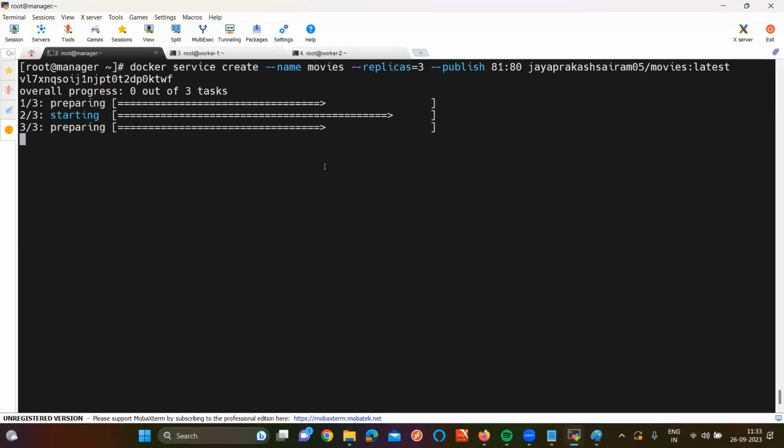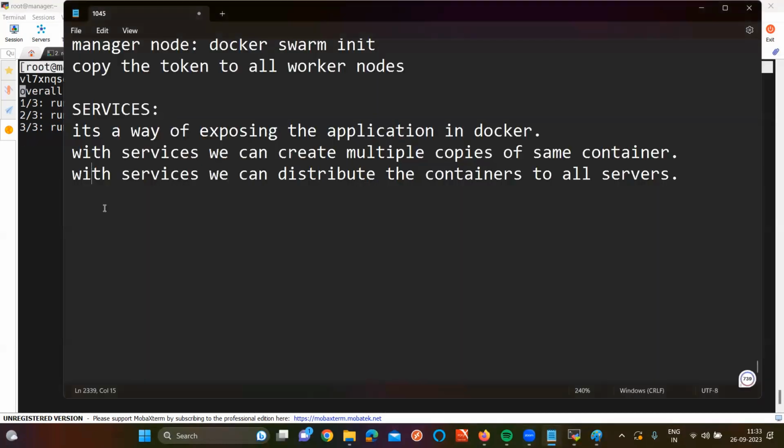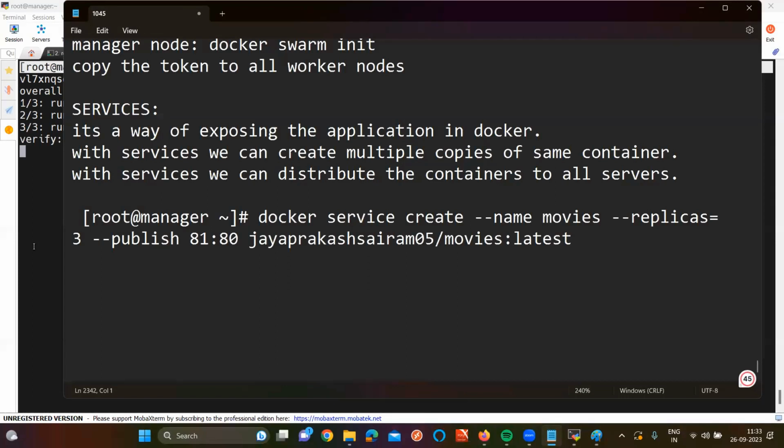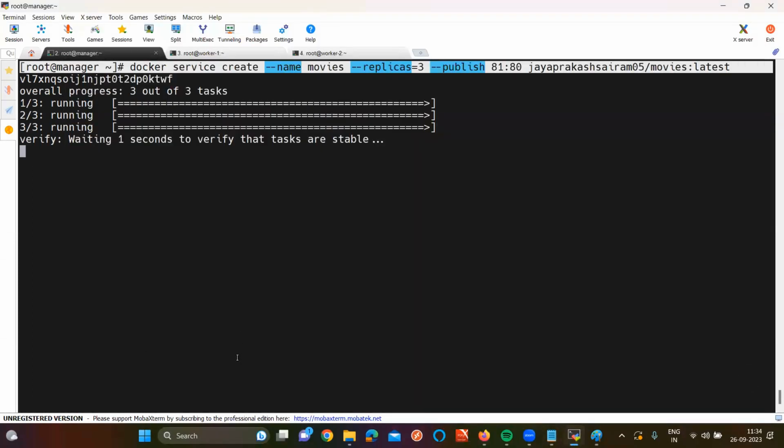Hit enter. Is it creating replicas? If you go and see, 3 containers are going to run. What is the command to check containers? Docker ps -a.